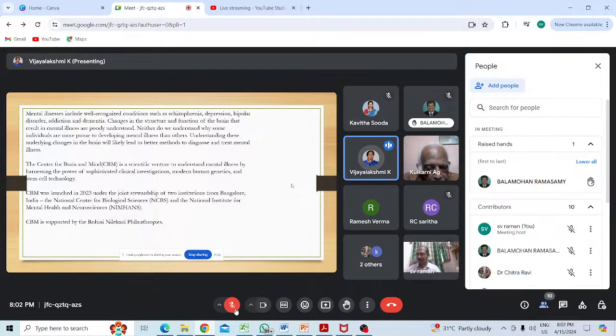Mainly, as many of the speakers already told, the importance of studying neuroscience and how technically we can measure brain functionality and study the anatomy. Already we have a rough idea of why we need to study neuroscience. Mainly, we know mental illnesses like schizophrenia, depression, bipolar disorders, and dementia. These are the main diseases related to the brain.